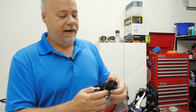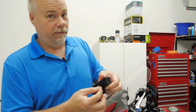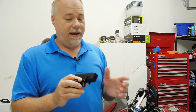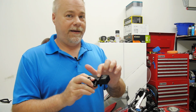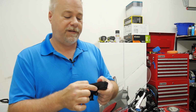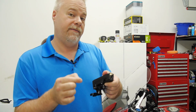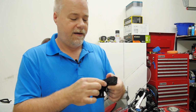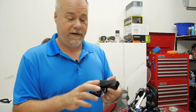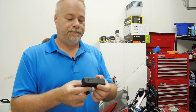So what you end up having to do is stretch this just a wee bit to get your part in or out, and that means this is likely to break sometime in the future. So they really need to redesign the stem of these rubber flaps and give them a little more flex, or move where the stem is so that there's no interference fit. It's a minor issue, at least right now, but something that could be very easily fixed.